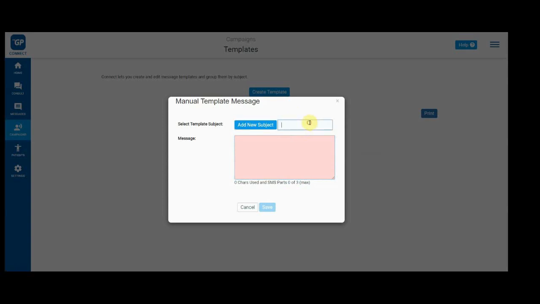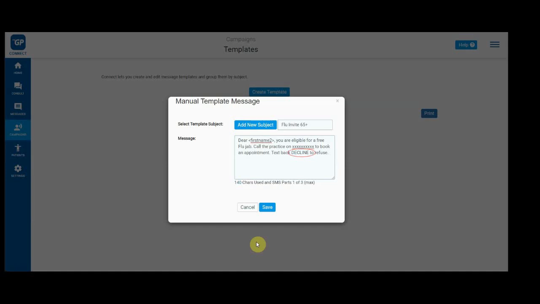In this message box, we can create the text we wish to appear in our message that's sent out to our patients. In the context of our campaign that we're creating for this specific video, I will copy and paste a flu invite template. Here we can see mail merges can be inserted into the message and the software will fill it out for you automatically, and a trigger word can be placed into the template as well.